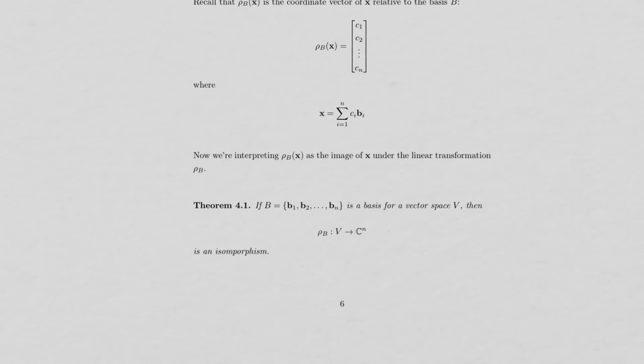Our first theorem here says that if B is a basis for the vector space V, then this coordinate vector transformation is an isomorphism. Now in the book, they split this into 4 different theorems. They show that this transformation is linear, injective, surjective, and invertible. In the notes here, I combined all of those things into one because they really all combine together to mean isomorphism. Remember that an isomorphism is an invertible linear transformation, and invertible means injective and surjective.